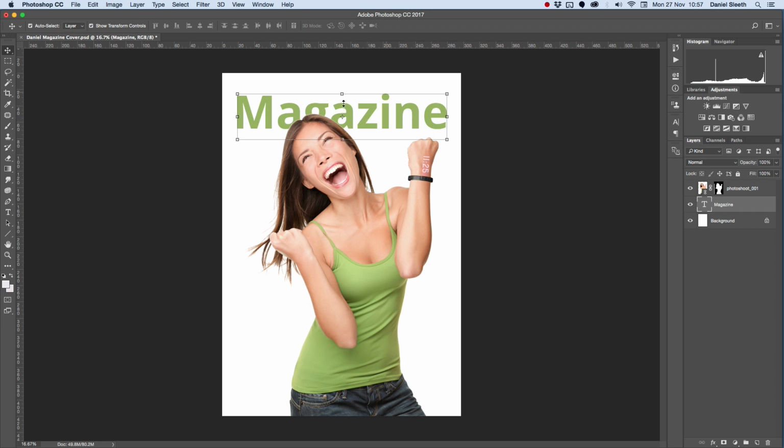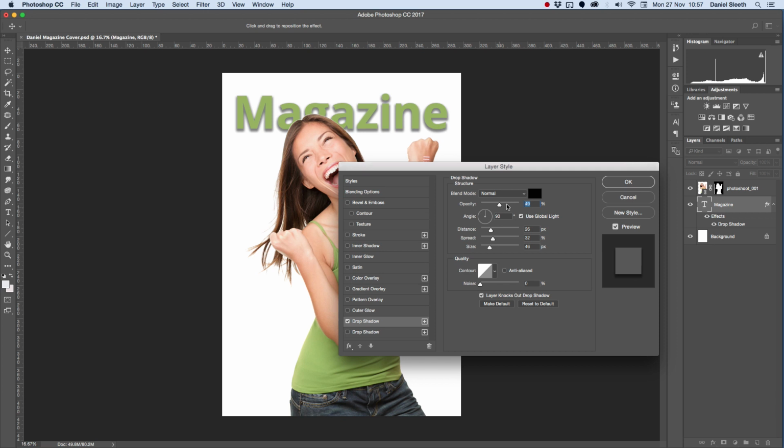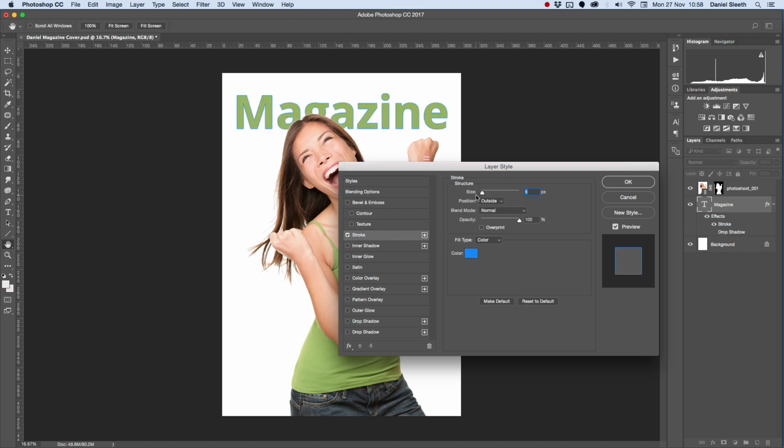Obviously you could leave it like this if it's how you want it to look, or you can double click on your layer and you get the layer styles, and the layer styles are things like drop shadow. To activate the different styles you just click on the box, and then to change the actual look of the style you click on the actual word itself, and then you can change the settings that way. The popular ones are obviously drop shadow and stroke. Stroke's an outline. You can pick obviously what styles you want on your own text if you want any.